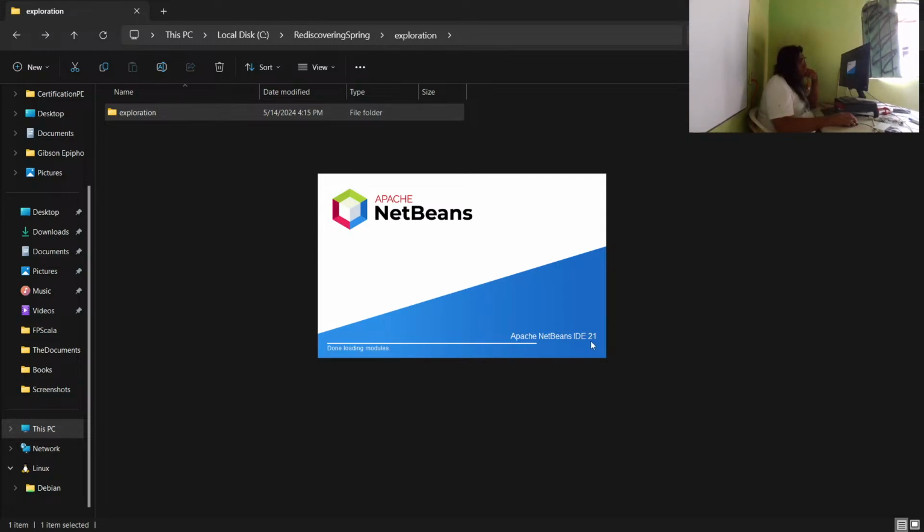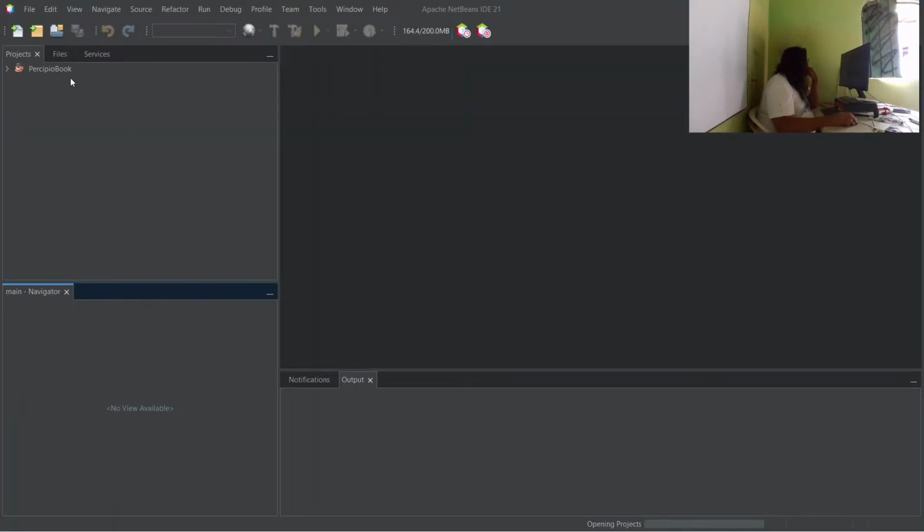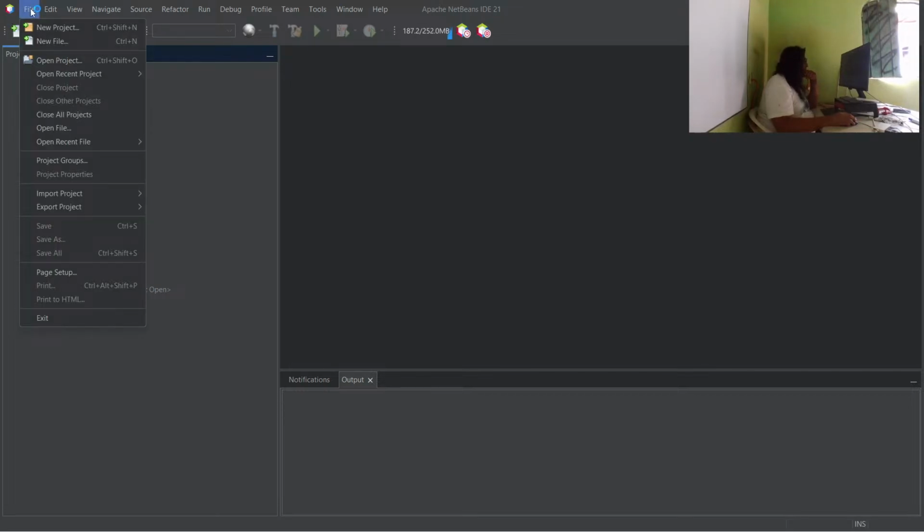They are in version 21, I remember. Other IDE, IntelliJ IDEA, has more features at this point in time.